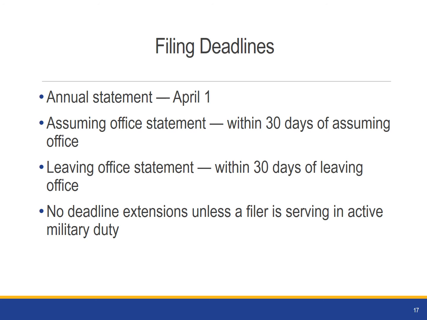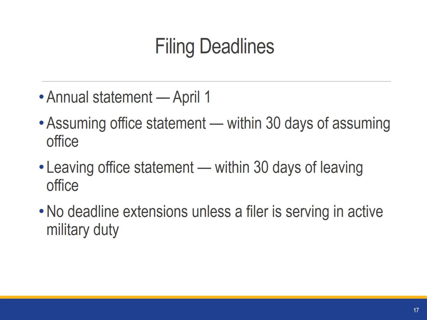Although the annual filing season is certainly the busiest time for Form 700s, you must notify assuming and leaving office filers throughout the entire year. We recommend that you have a system in place where your Human Resources Division notifies you when filers assume and leave office so that you can timely notify them of their filing obligations. Assuming and leaving office statements are due within 30 days of assuming or leaving office.